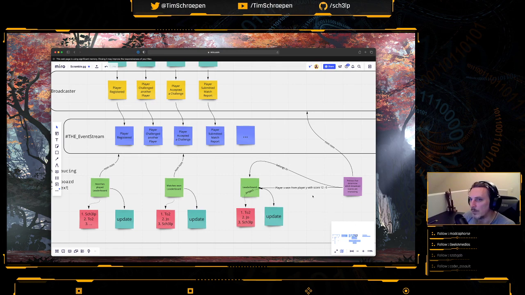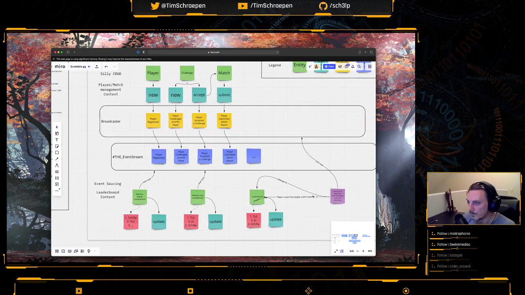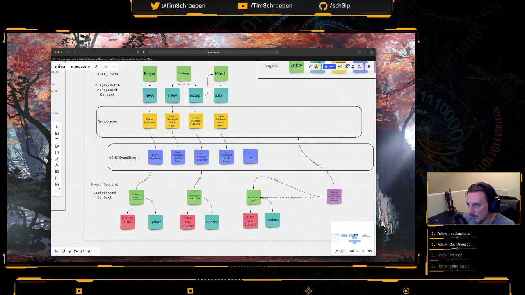So maybe what I need is just a mechanism that saves all of the domain events. Ah, yeah, okay, I understand again why it's important that we save all of the domain events. That's because I don't know yet what a future scoring algorithm or leaderboard is going to be interested in. So what I am going to try to do is translate all of the domain events into broadcast events and just save all of them.